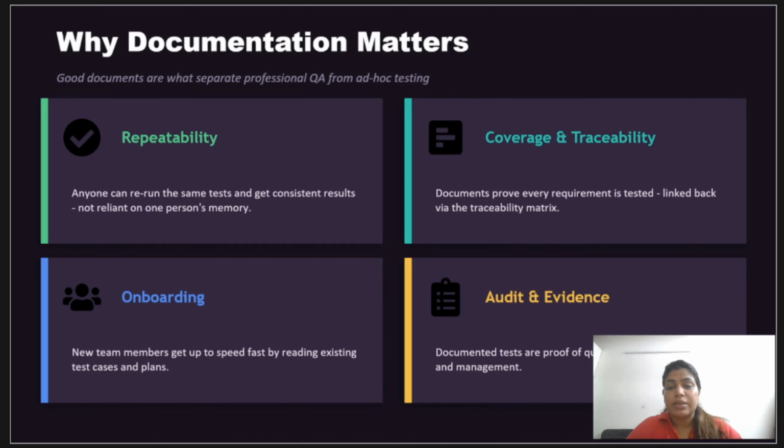Then coverage and traceability. So these documents let you prove every requirement that has been tested via the traceability matrix from our module 3. So no gaps, no untested features slipping through. Then onboarding. Whenever there's a new team member, a new tester joining in, well-written test cases and plans can get them productive in days and not weeks. The documents are the knowledge transfer mechanism.